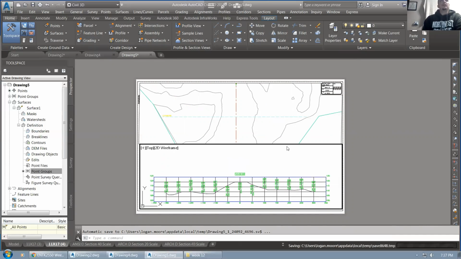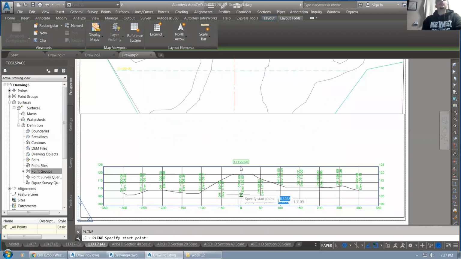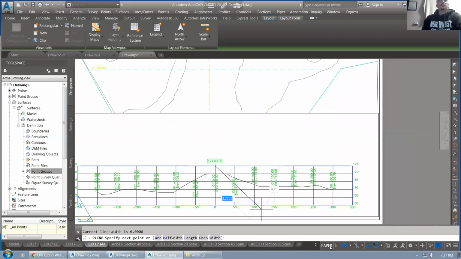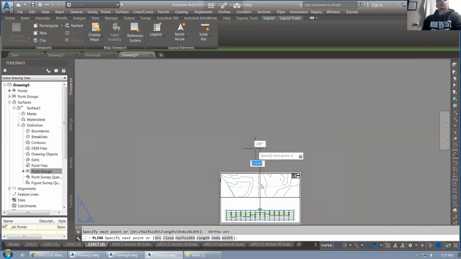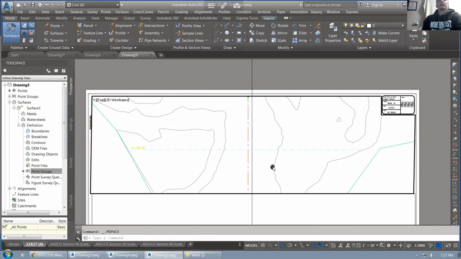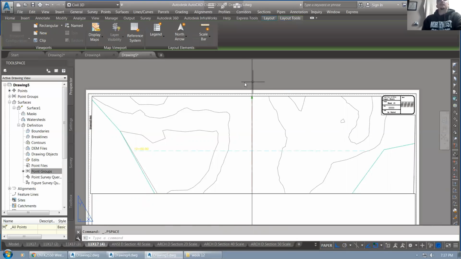Next thing we want to do is align our viewports up vertically. So I'm just going to draw a polyline in paper space. Alrighty, starting at 0, up, up. You want to turn ortho on for that very reason. So ortho, up, and then double click in your viewport, unlock it, and pan. Alrighty, lock it. And then we can delete our reference line.